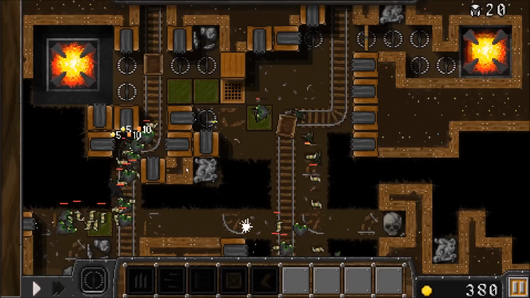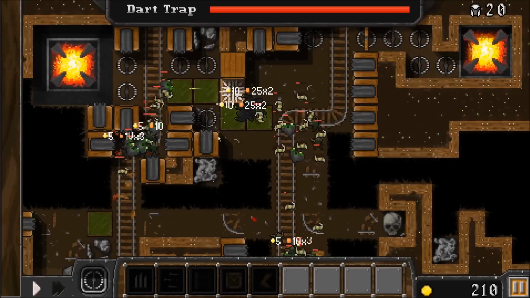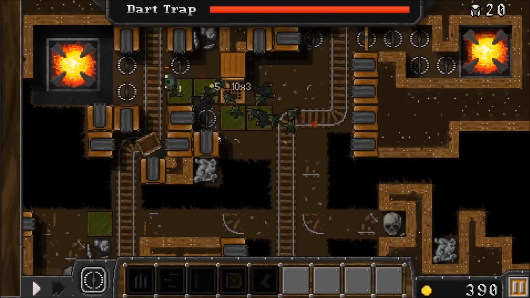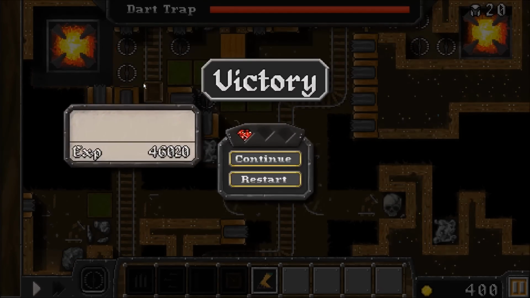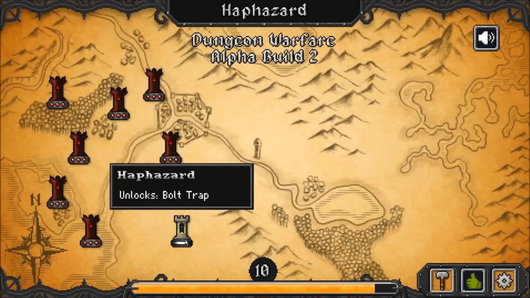And this is the final wave. If I make it past this, I win. Oh, did I do it? Was that it? Yes! Ha ha ha ha! 46,000 experience. Oh my god. Ooh. That's gonna be a cool next episode.